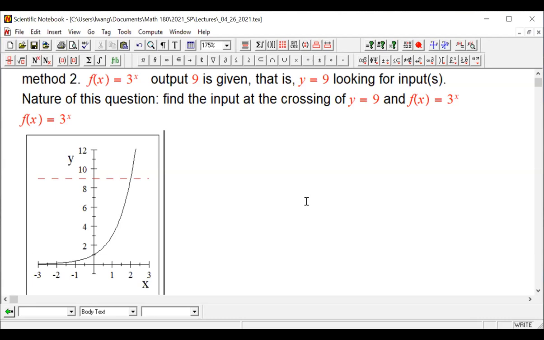One, that's right. Remember, we also talked about how these exponential functions are increasing functions, unlike a quadratic, which is not an increasing function. An exponential function is a one-to-one function as well. One-to-one function means what? If you have one output, you only have one input. You're not going to have two inputs. Is a quadratic function one-to-one? No, a quadratic function is not one-to-one. So sometimes for one output, you may have two inputs corresponding to it. That's where the difference is. But from the picture, there's only one crossing, so we should only expect one solution.